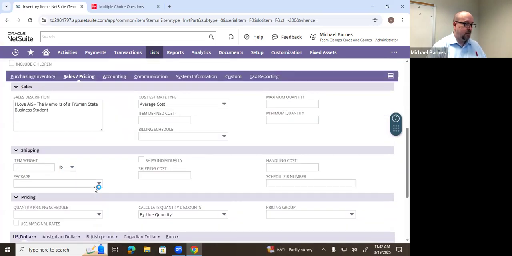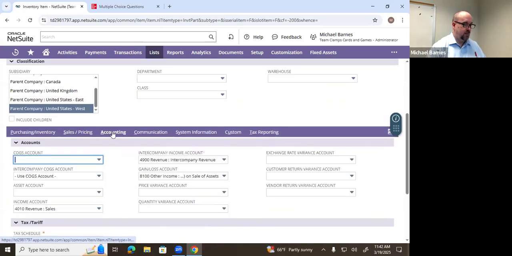All right, going back up, we're going to go next to the Accounting subtab. Now, this is really important. I know I've said that a lot, and I'm going to continue saying it because everything's really important. But this is probably the most important thing we're going to do on this tab, simply because we need to specify where the transactions are going to flow. As we walk through this process, we're going to be creating transactions, and these transactions are going to post to our accounting records. But unless we specify where they're going to go, it doesn't know where to go. So we need to actually tell it what the cost of goods sold accounts are.